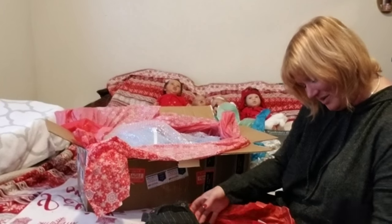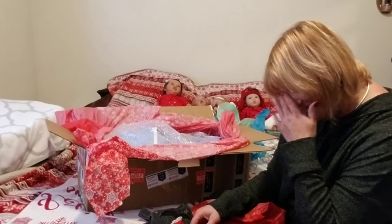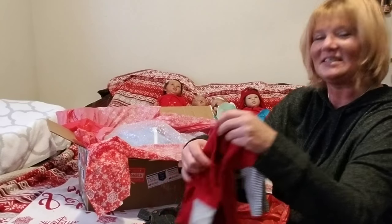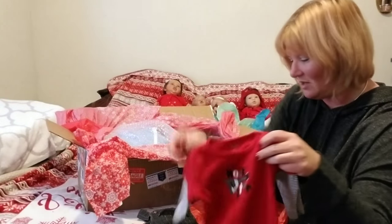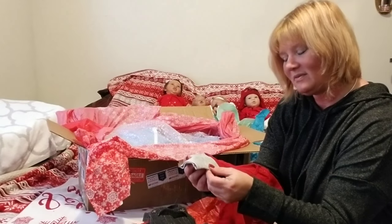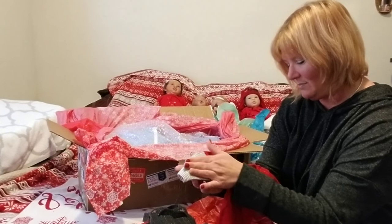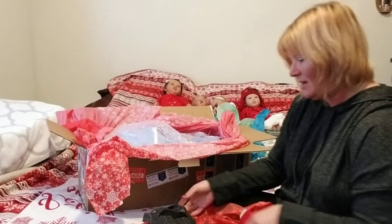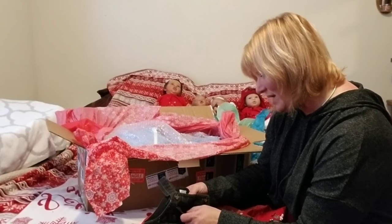Oh, look at the one piece onesie is red. It says Daddy's Rockstar on the front. It goes underneath these overalls, and it has gray and white stripes on the sleeves. So soft too. This is a Carter's. And then the little overalls is Baby Gap. They are like a dark charcoal gray, and then they have a much lighter gray pinstripe down them.